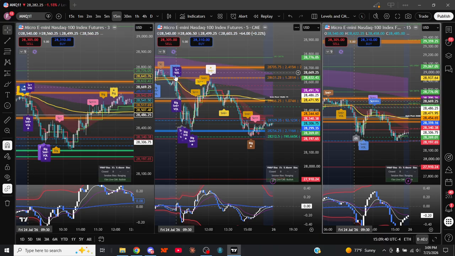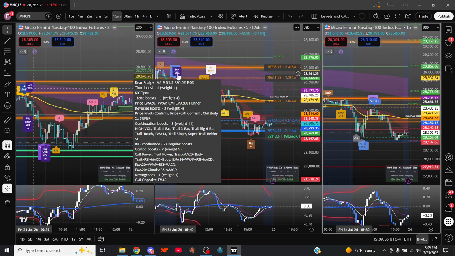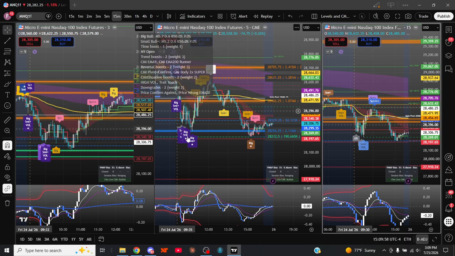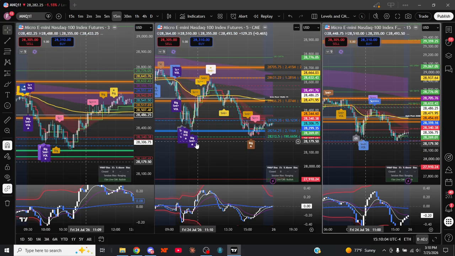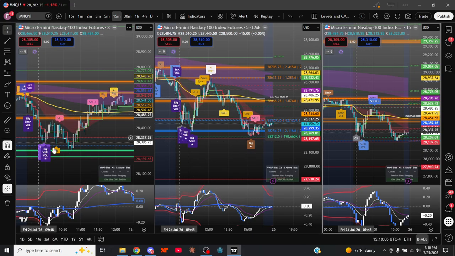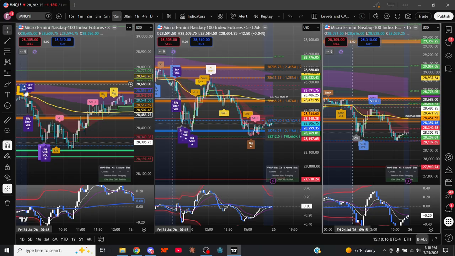Same thing over here. These blue combo boosts are more important than purple because they are based off of the actual price and CMI movements and what's going on right now, versus just at this time of day, it usually works out, which is all purple means. Purple just means at this time of day, it usually works out. So all of the New York Open basically is purple, and there's a few other time frames that are purple as well. So yeah, you would be looking for bearish.